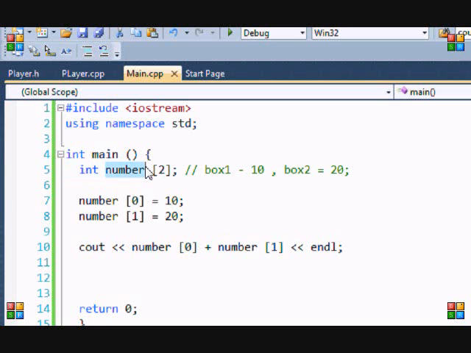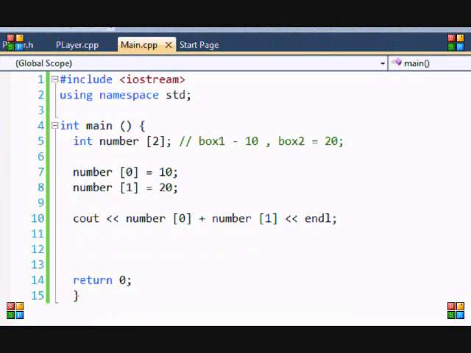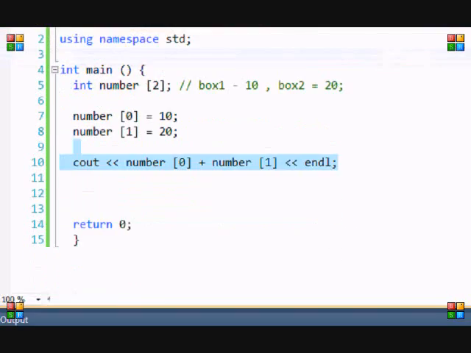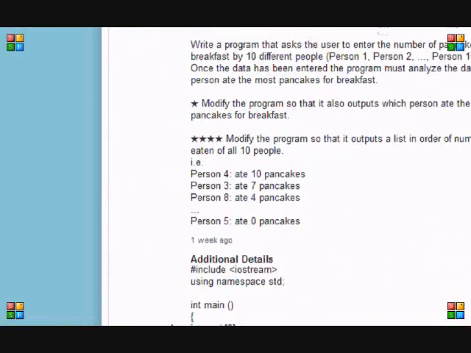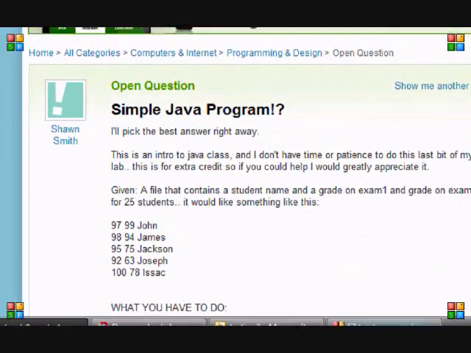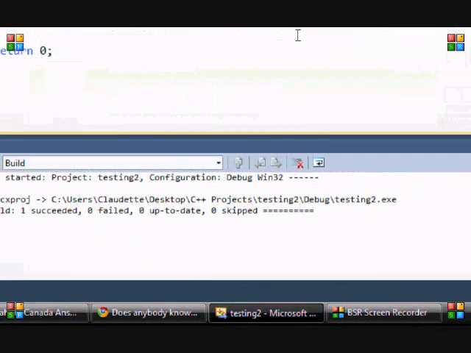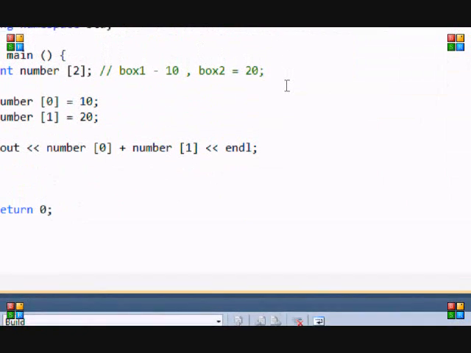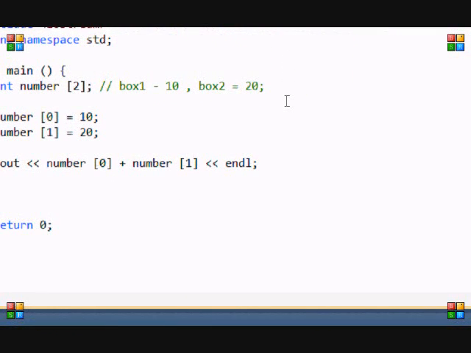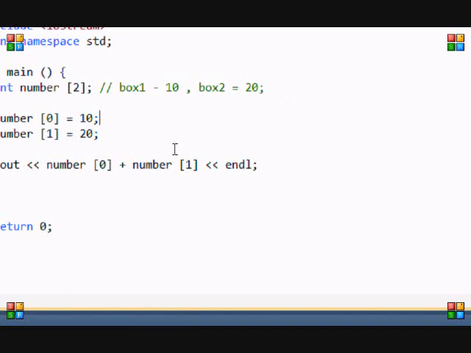And this can be useful in that it doesn't take up too much space when you're typing and it doesn't take up time and stuff. And there are other uses for arrays, and I'll show you that in later videos.